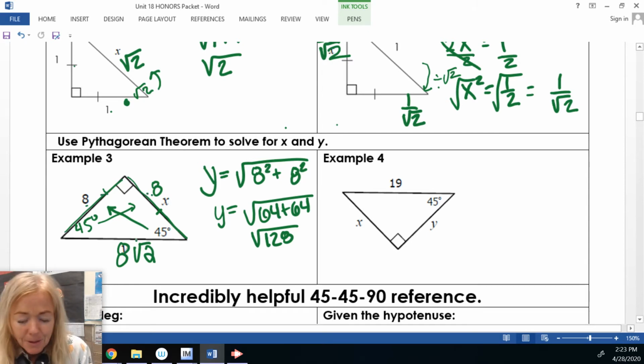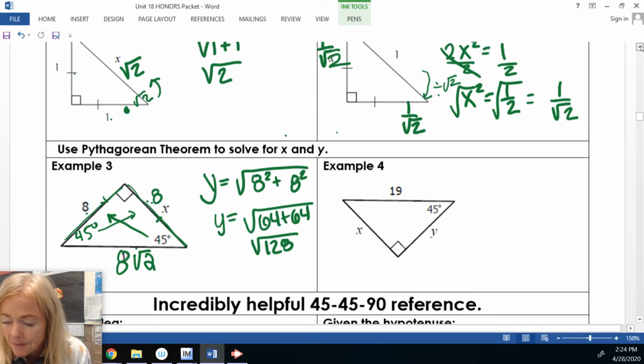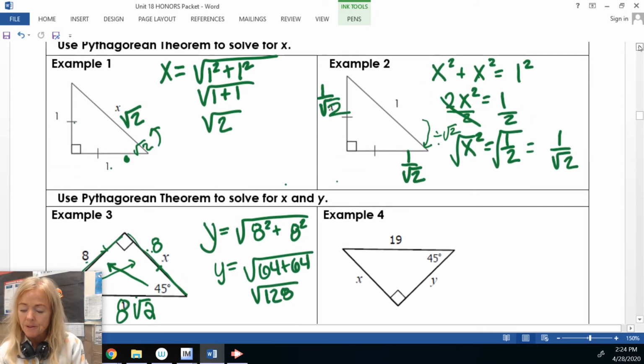And in fact, there's a theorem that states if you have a special isosceles right triangle, so you have a 45, 45, 90 triangle, whatever the legs are, they'll be the same because they're the base, the sides that are congruent. The hypotenuse will be whatever that side length is times radical 2 every time. All right, now we have this other one up here, 1 divided by radical 2.